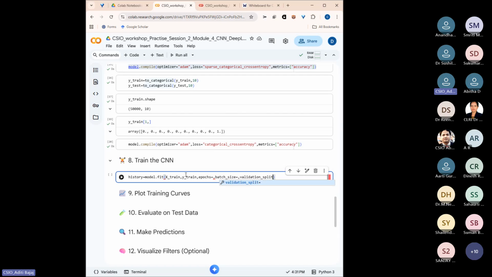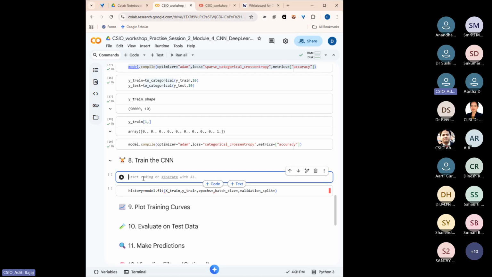From this data set which we are feeding to the model, in the ML case we used the feature vector split into training and testing data sets. In deep learning, we have the advantage of the validation split, so that every time, some part of the training data is used in the validation process, so that we can check whether our model is learning properly or not. So now we have given x train, y train, and number of epochs.